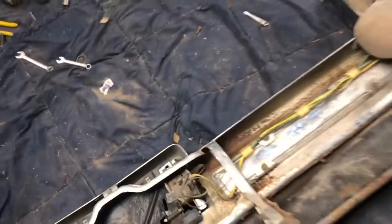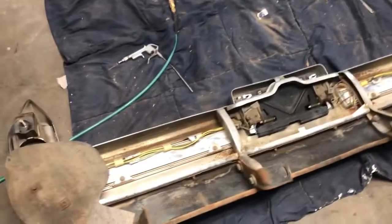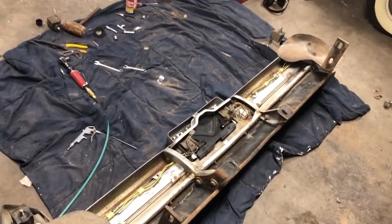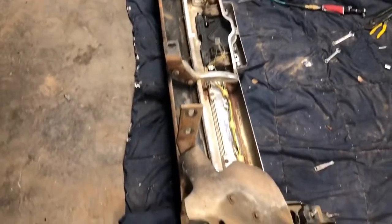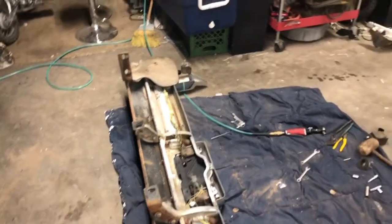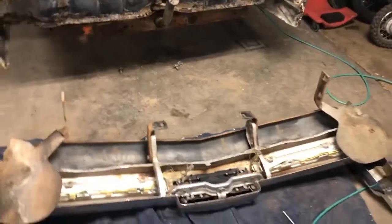However, 50 years later, after towing and being dragged around a farm and beat up, between the two vehicles, both of these bumpers were compromised. They were both mistreated. They were both used for things they shouldn't have been used for. And I was still able to line this thing up finger tight the whole way down. So props out to Cadillac for that. Props out to GM. Props out to American engineering.